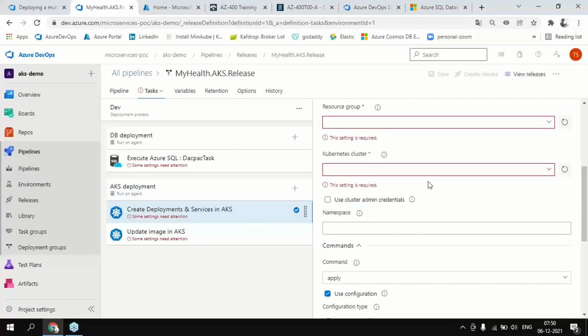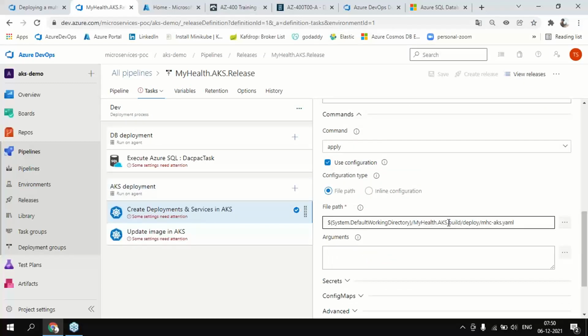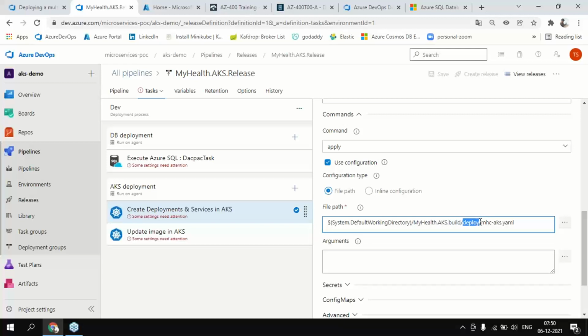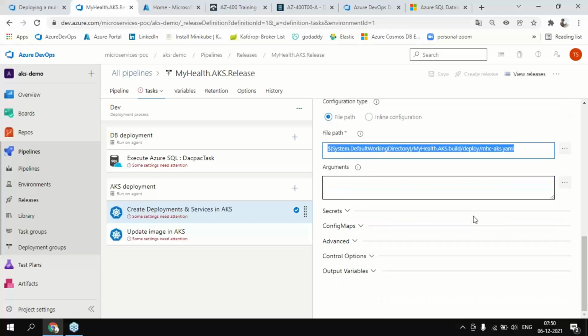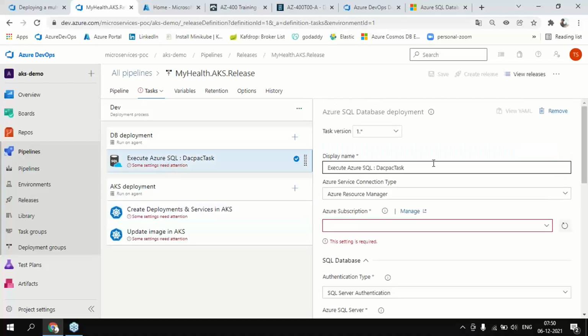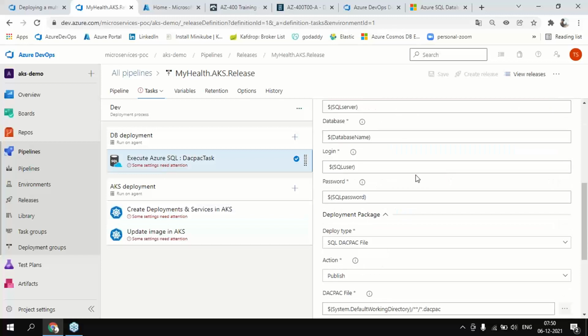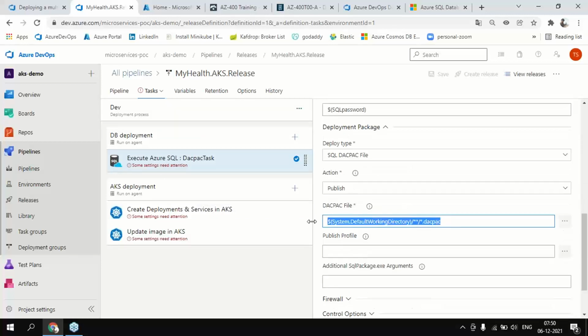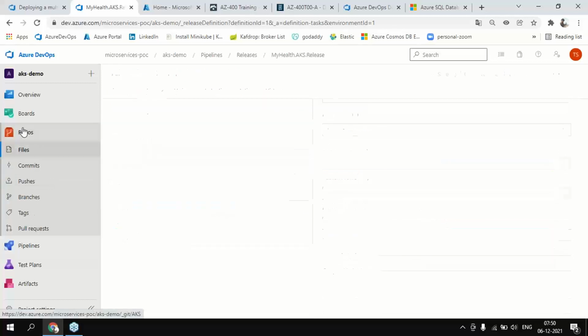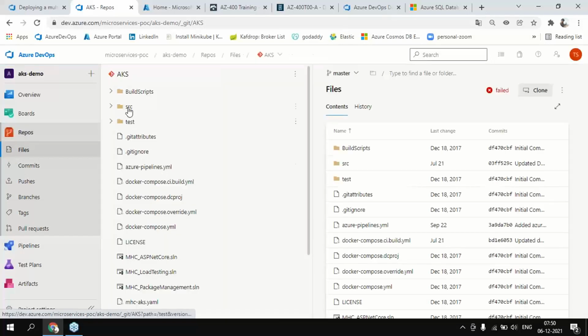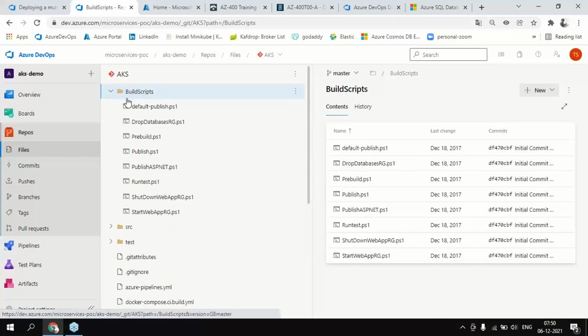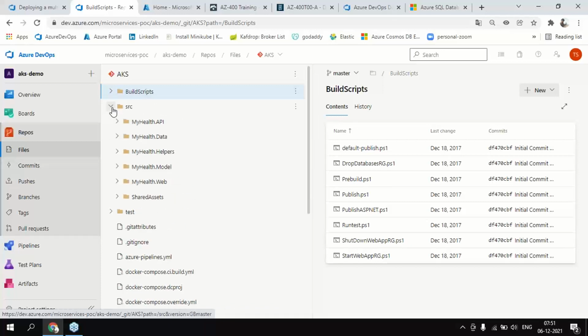So what is the expectation here? Okay, so here they are saying under the build deploy MHC, the file path they are providing. Okay, this is the Kubernetes one, right? So here we are providing, and finally we are staging all the things related to the DAC pack. Okay, so I will see what all the... Here we don't have any file called DAC pack.